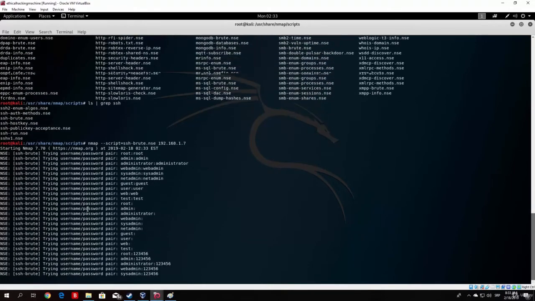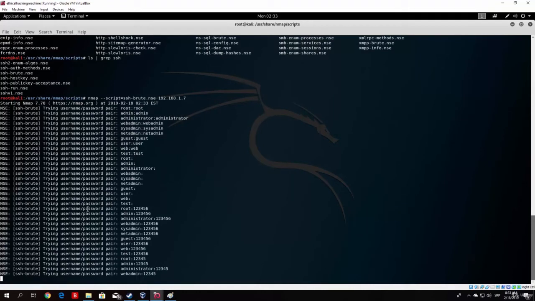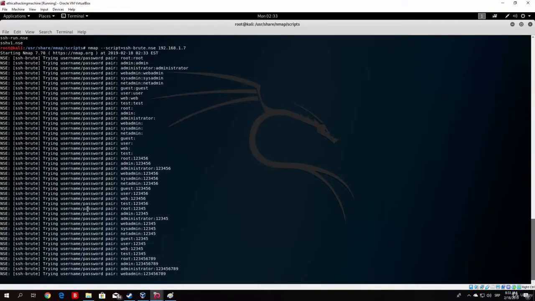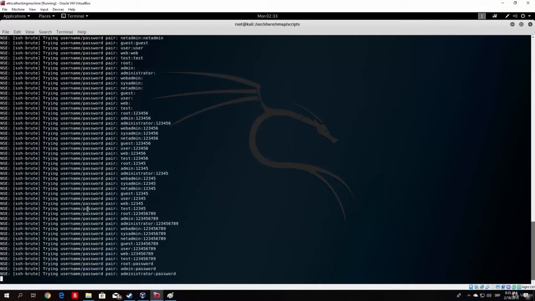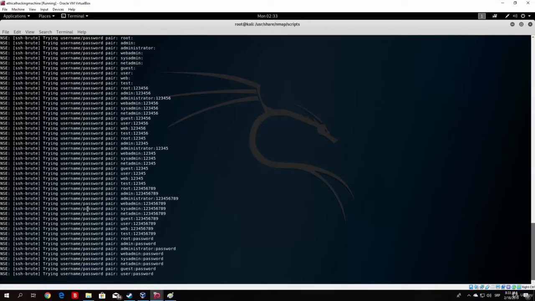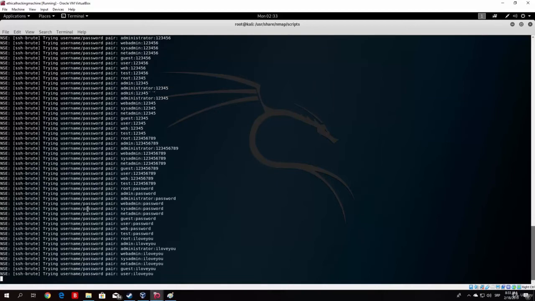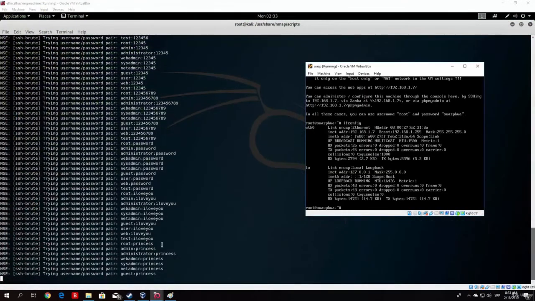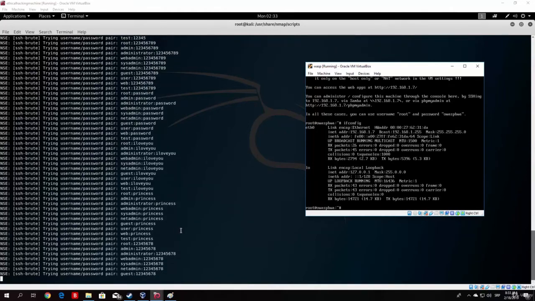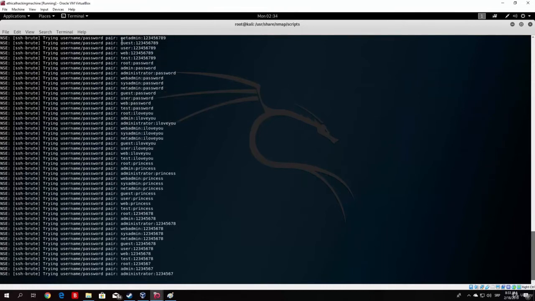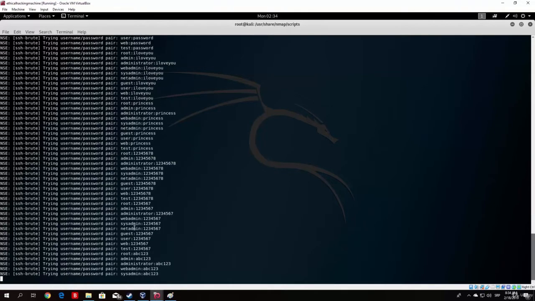If it finds the username and password, you will be able to SSH into that machine and basically do anything to it. This is a very serious attack. It can get you into trouble, especially if you find out the password and actually log in to that machine and start changing stuff. So only use this on the machines that you do own. Now, for this specific machine, I don't think it will find the password, but we will just leave it run just in case. I don't think the password and username are stored in this list that it is using in order to brute force the SSH target.